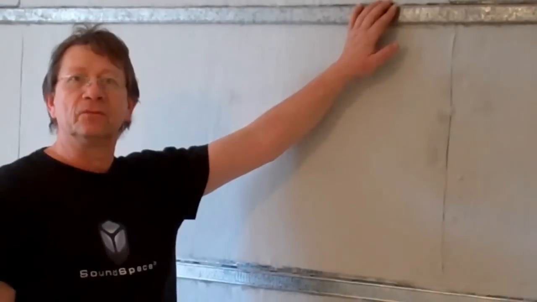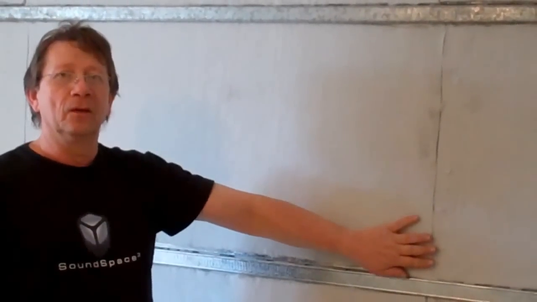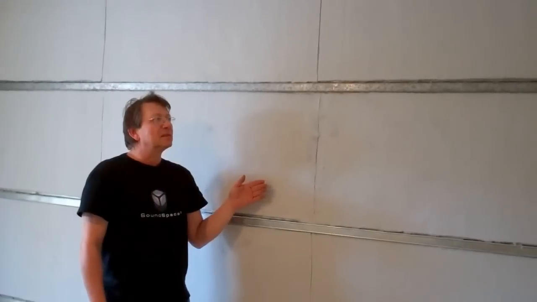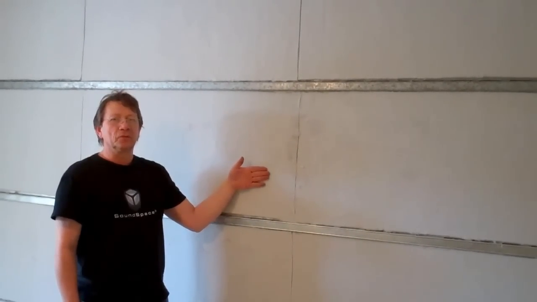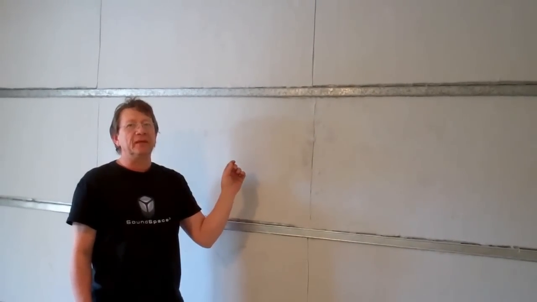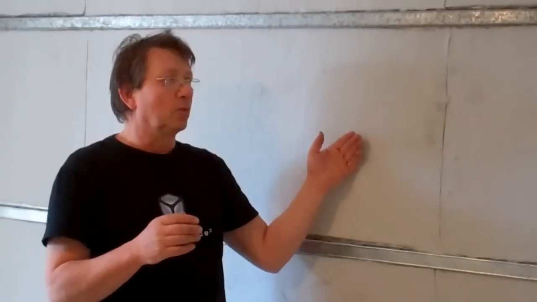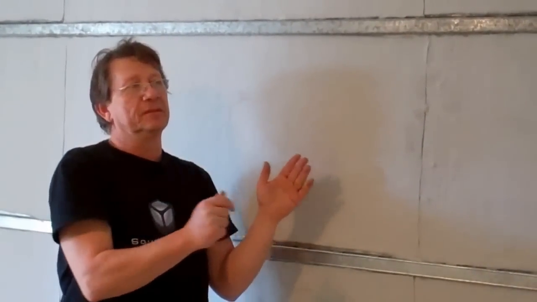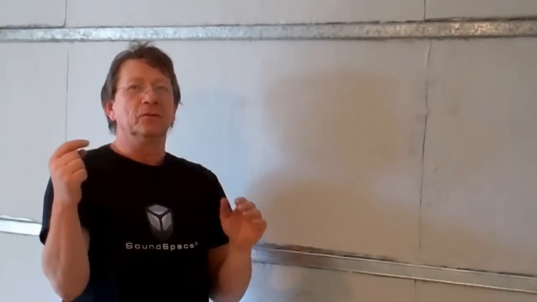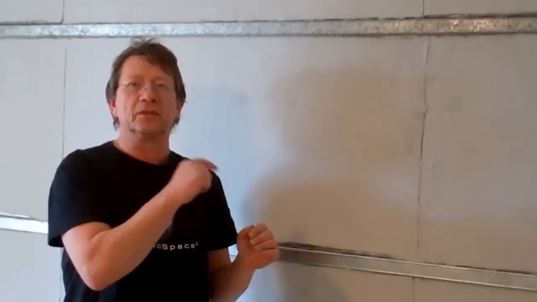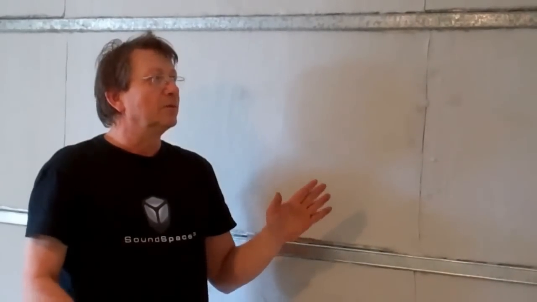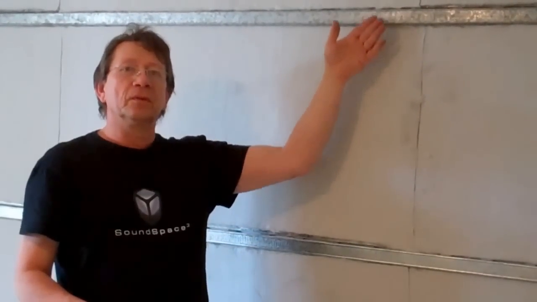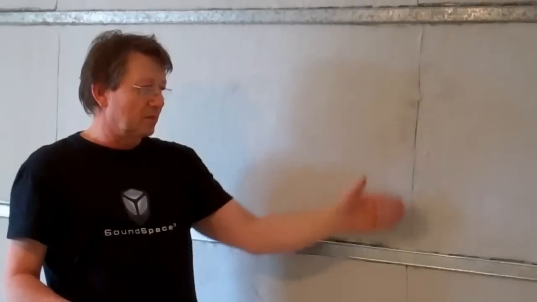So we finished now this first part. We did install the resilient furring channels. We did glue the sound absorbers. There's one important thing, we have to make sure the sound absorber you put on the wall is not as thick as the furring channel because it's not good if you have the sound absorber getting compressed between the wall and the plasterboard you're going to install. Because if it gets compressed a bit you create a bridge and the sound will transmit through. So you need a small air gap between the sound absorber and the furring channels and the plasterboard.